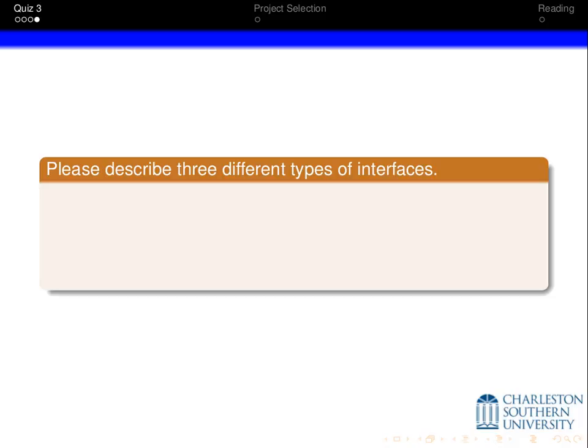Interface does not have to be about computers. It can be something else. What could be a different interface? You use these all the time. We haven't labeled them yet. What did we just talk about? Toaster.